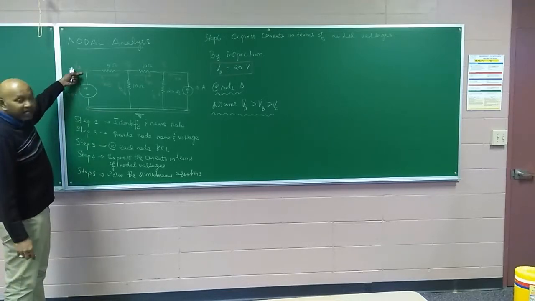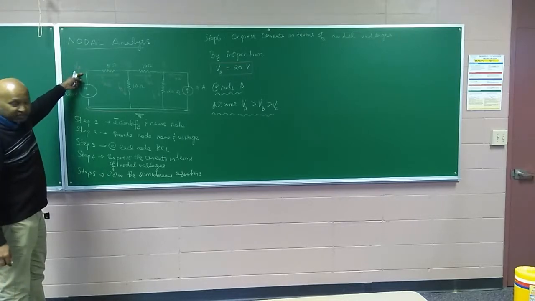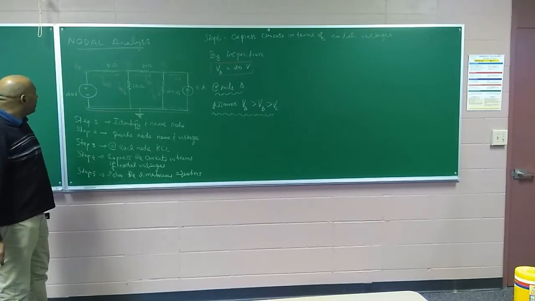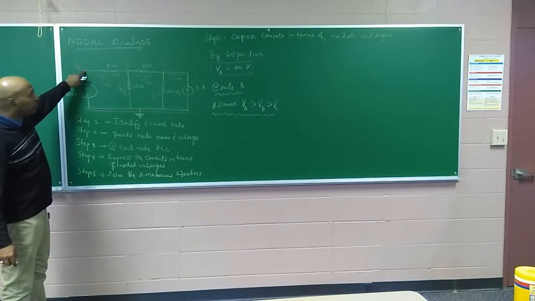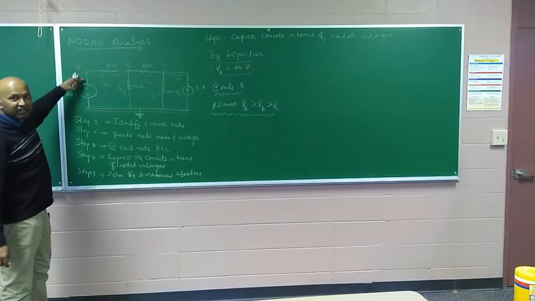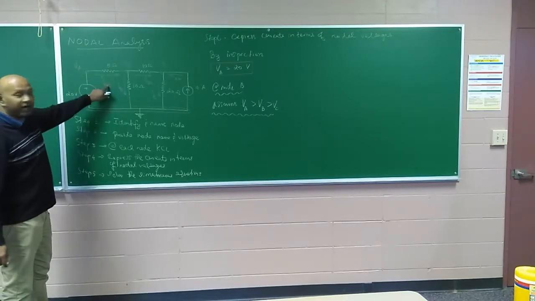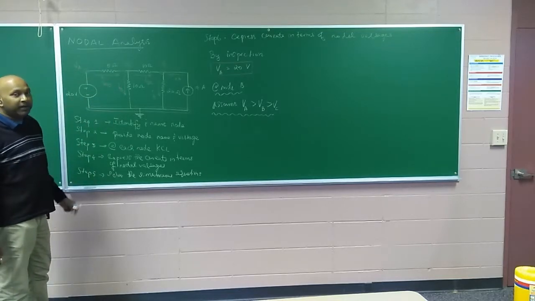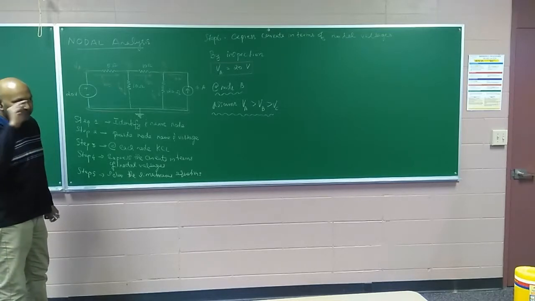Now, at node A, there really is no inflowing and outflowing because the current coming in is going to flow out. So there's really no need to write a nodal voltage at this point, because it is pretty obvious that the same current that is flowing in is going to flow out, which is IAB. So if we solve for IAB, we will exactly know what is the current flowing out of node A and what is flowing in, because they both have to be exactly the same.